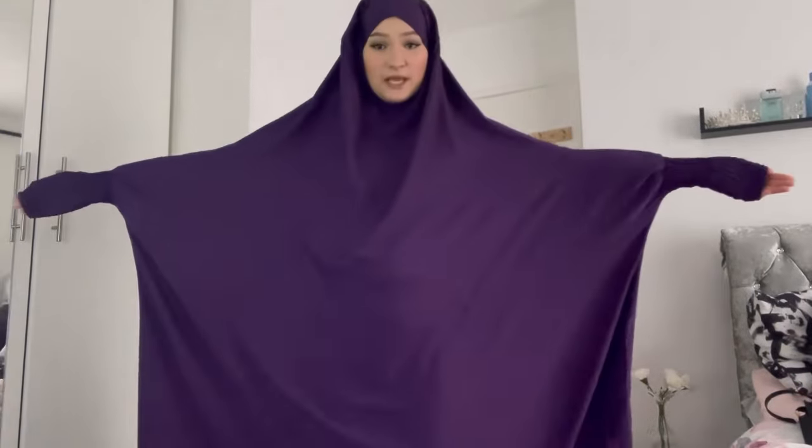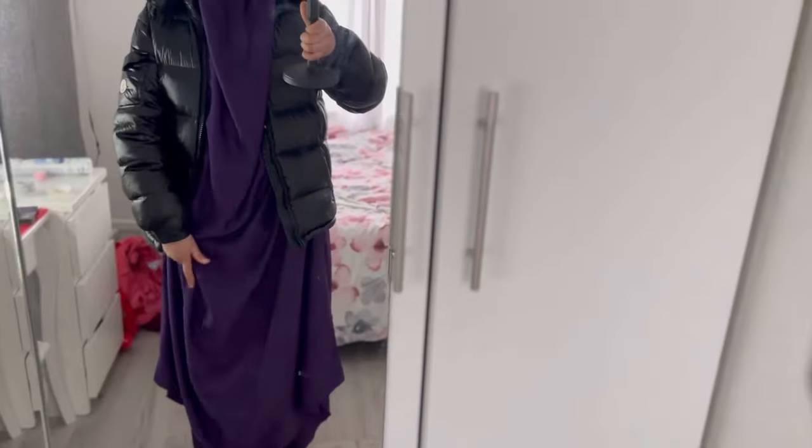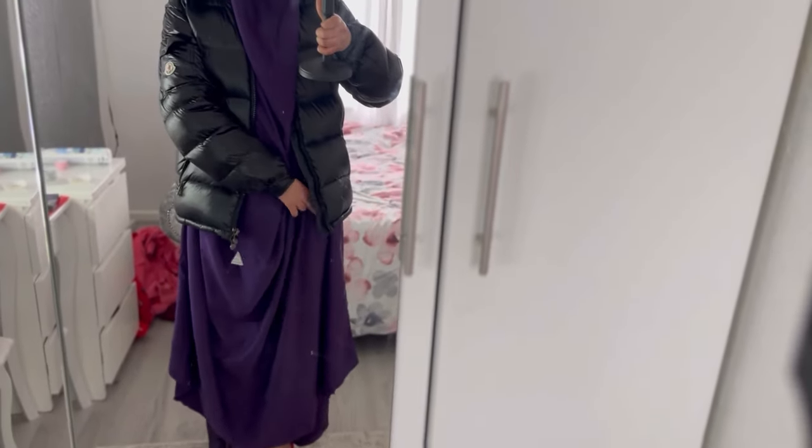This is a dark purple color. As you can see, it's darker than the other purple color I was wearing. So yeah, I'm just in love. This was actually my outfit for New Year's. So I'm going to show you guys a quick look at the mirror. As I told you earlier, when you put on a jacket, the one piece jilbab rises a bit upwards. Look at the side.